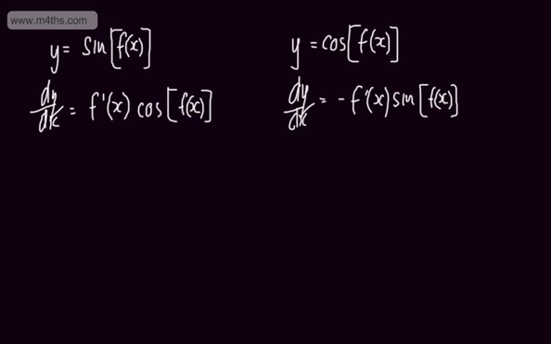Let's move on and look at something slightly different. One of the results of the chain rule is that if we have now dy by dx, that will be equal to 1 over dx by dy. We might be given now some particular derivative to find when we've got now x in terms of y. So usually we're dealing with the f of x now, so y is equal to the f of x. We might have it the other way around. We might have x in terms of y.